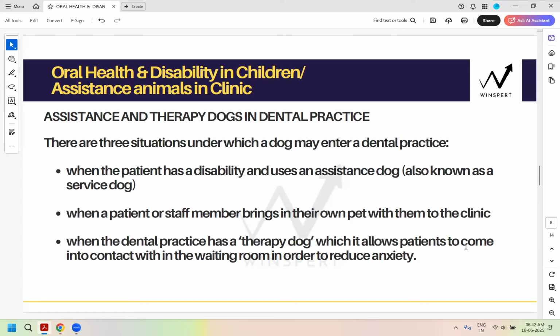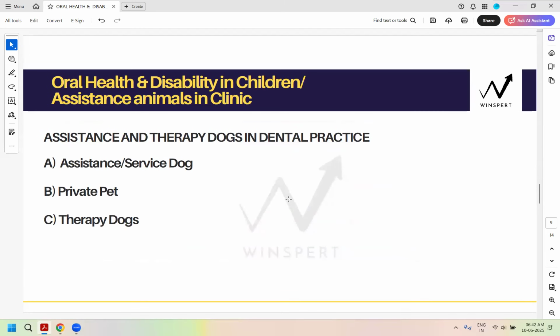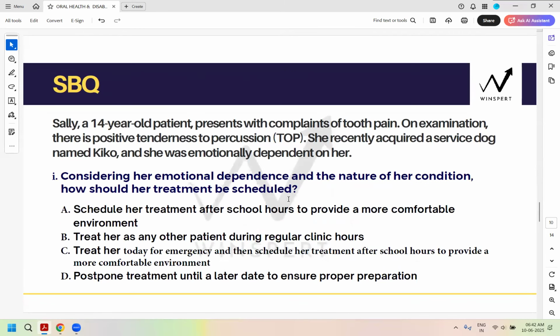There can be the practice owner who owns the property, or if it's a leased property, there is also a risk of damage to the property, if maybe the landlord who owns the building doesn't allow that. And there can be adverse health reactions, immunological reactions, allergy to dog hair, those kinds of allergy risks are also involved. So do you get a clear idea on the assistance animals as well?